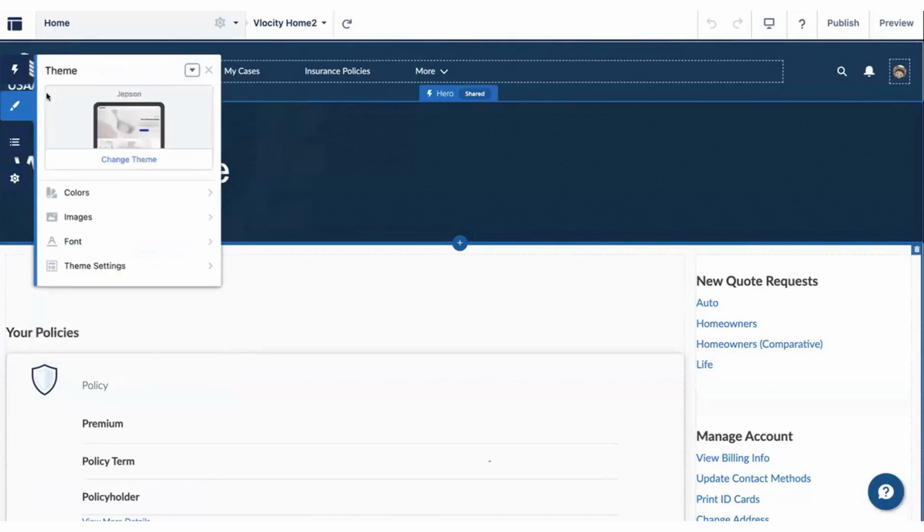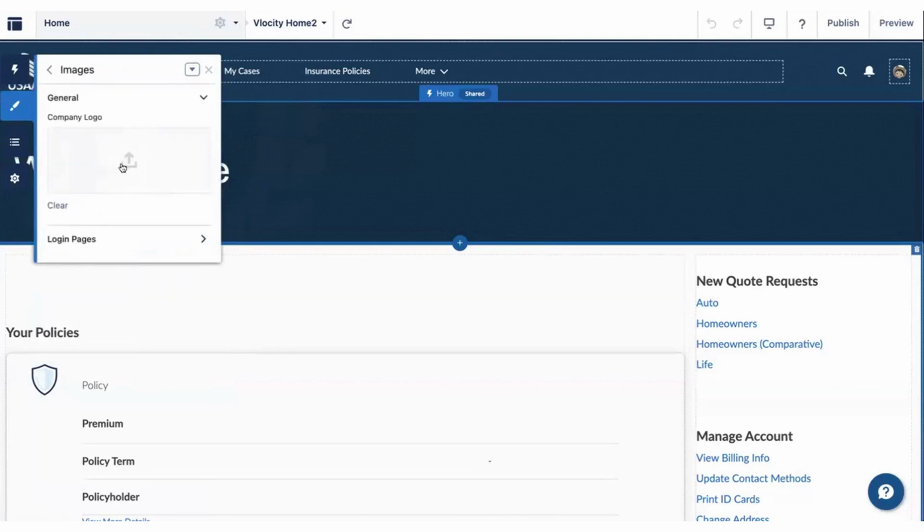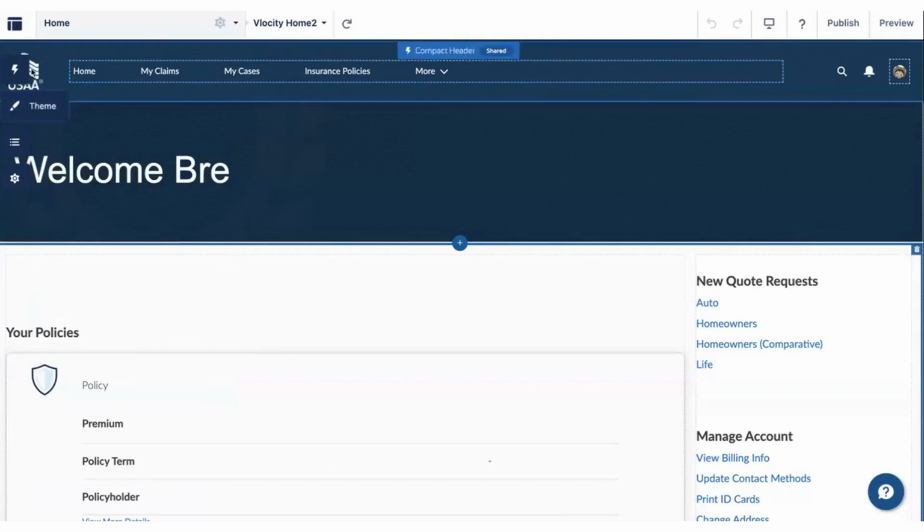Other things on here that are going to be pretty easy, like this USAA logo. It's hard to see here because it's white, but that's the logo that's behind the component bar right here. So we've uploaded the logo, the theme, the color palette, and almost everything else here from a design aspect is going to start inheriting those colors. Even custom elements that we're building out are going to reference the theme colors, so that if I add a button on the page, let's use the USAA blue for that button color right away, and I don't have to set that after the fact.